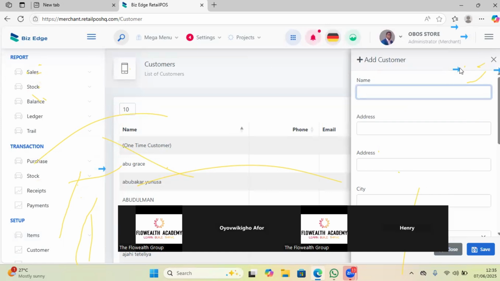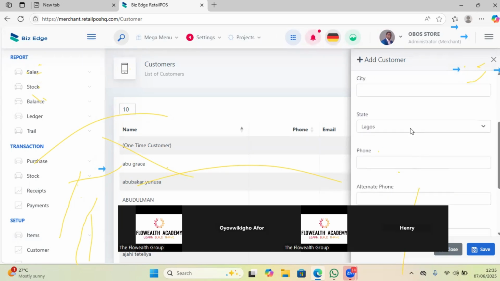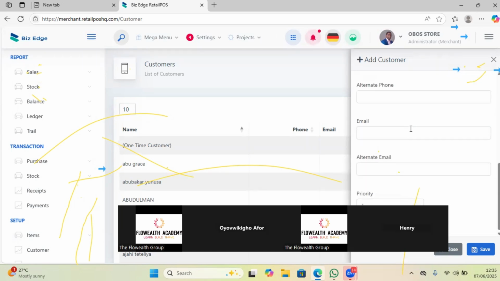Now, you know all those customer lists that you have? This is where you put their phone number. I want to see their phone number here. Are they a Bayelsa customer? It comes under city. Scroll down for me. You know, alternate numbers, email address. You can ask if they have an email address, right? Some of them might.